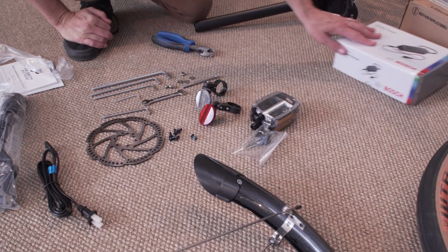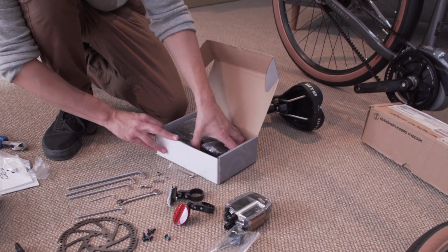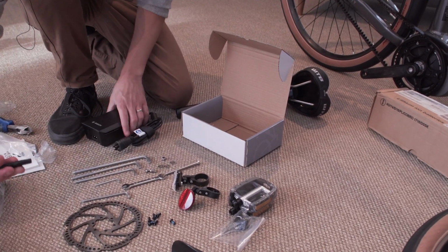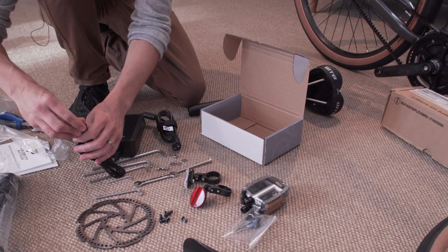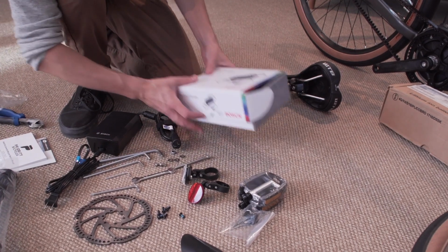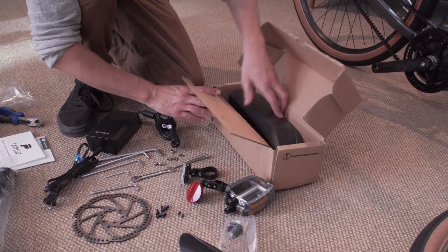Now, let's go ahead and open up your charger. Remove the charger from the box and plug in the US wall adapter. Remove the piece of plastic from the adapter. You can now move on and open up your battery box.